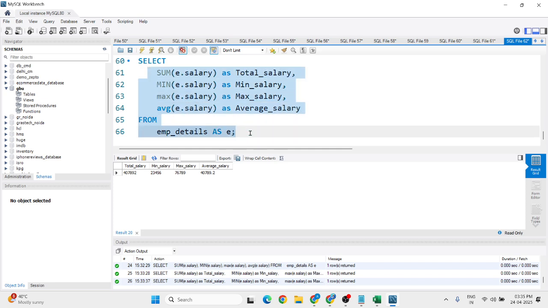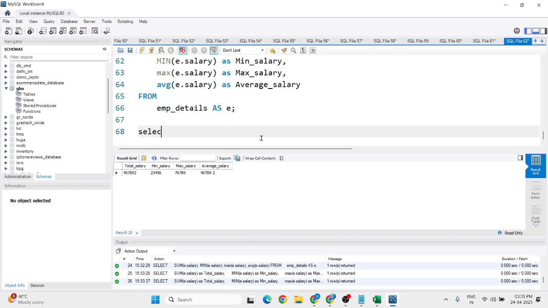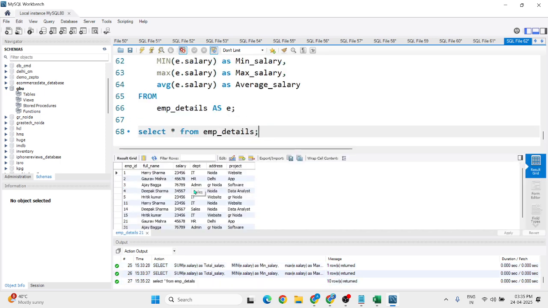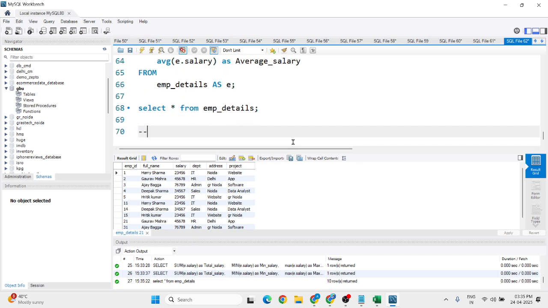I think it is clear how to use the aggregation functions with an individual column. And we know we have created this table. This table has not come from anywhere, we created this table. Select star from employee details, right? Okay, now the question could be related to this. I want to check which department, what exactly my expenses are. I want to check the expenses based on my department.